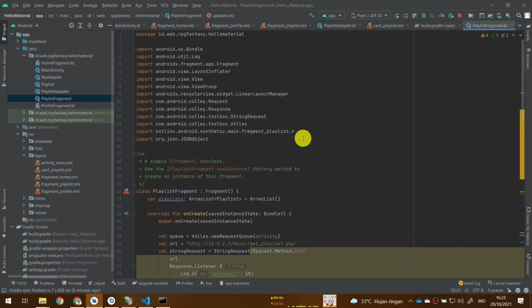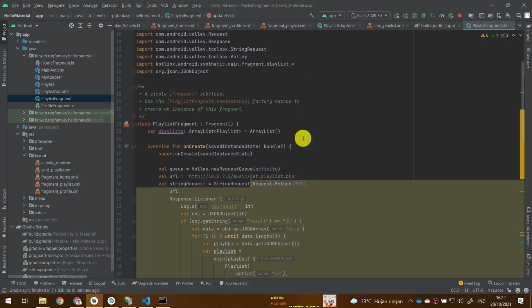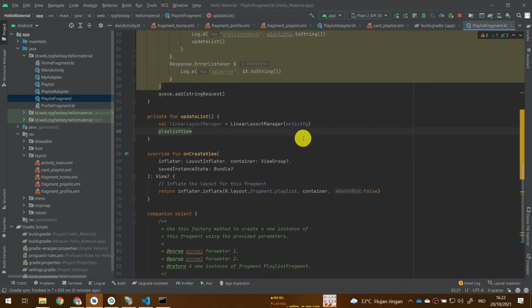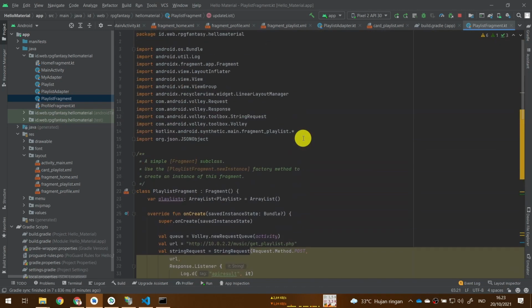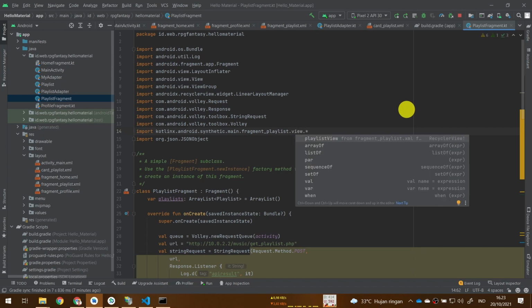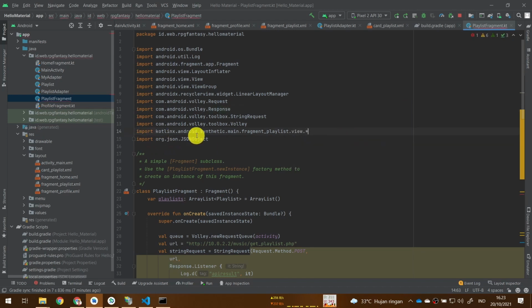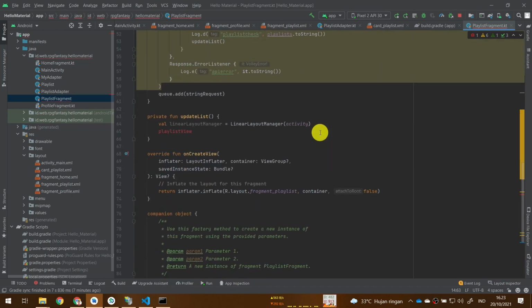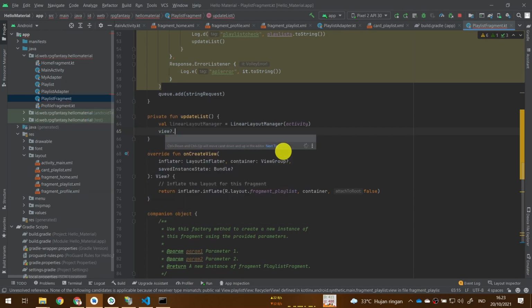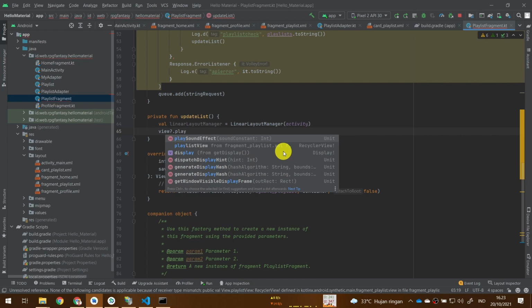Remember from the previous courses, that for the fragments we don't want the for fragment, but we want the for view. But it doesn't exist, so you can simply add it by yourself. You can simply add the view dot star by yourself. Then go back to calling the view, and hopefully you will get the playlist view.